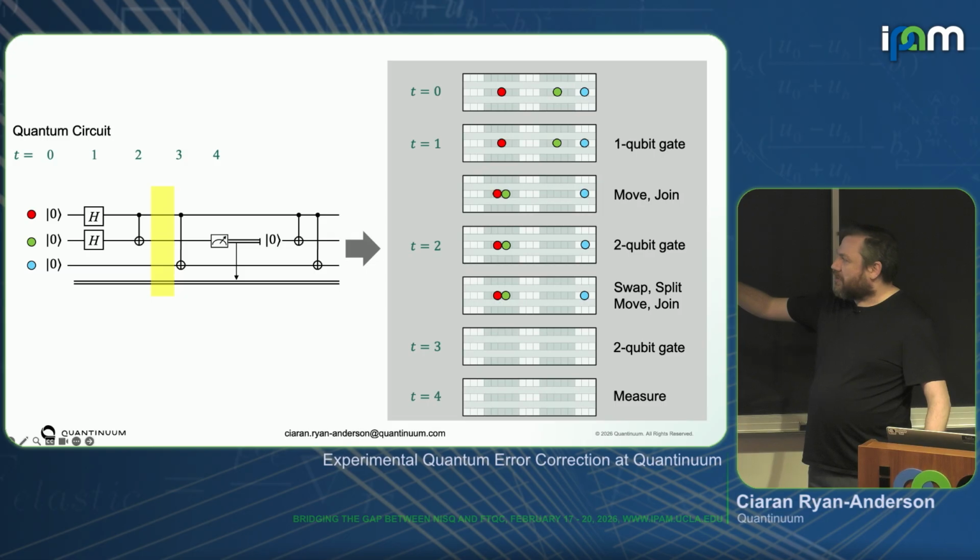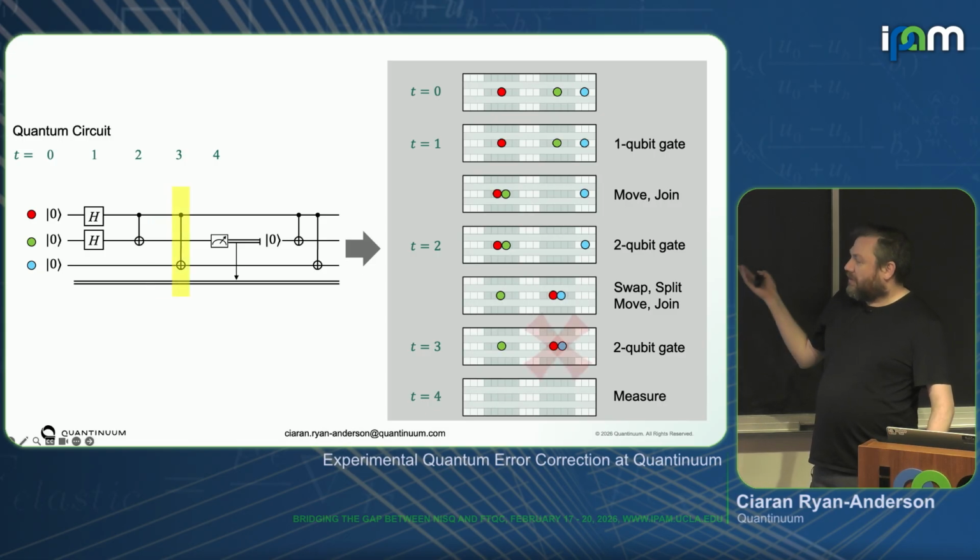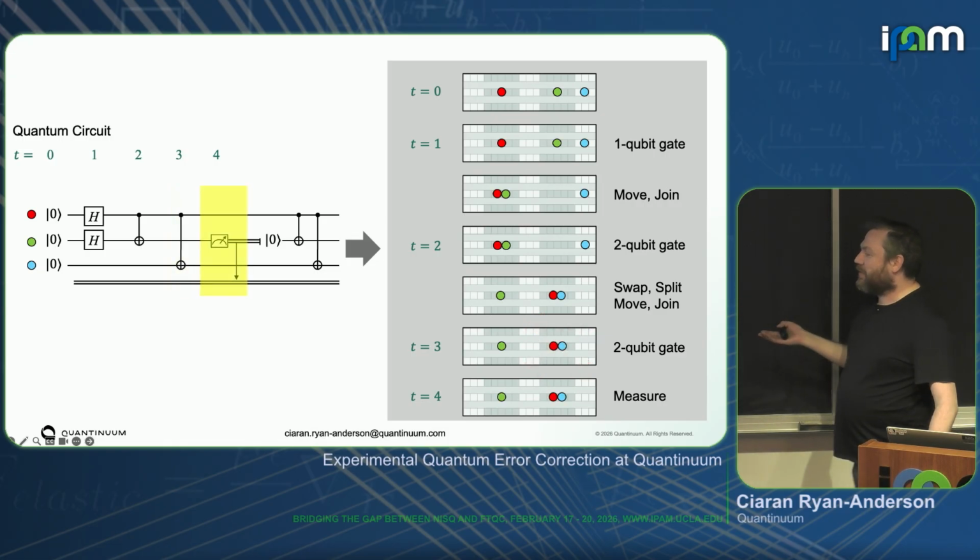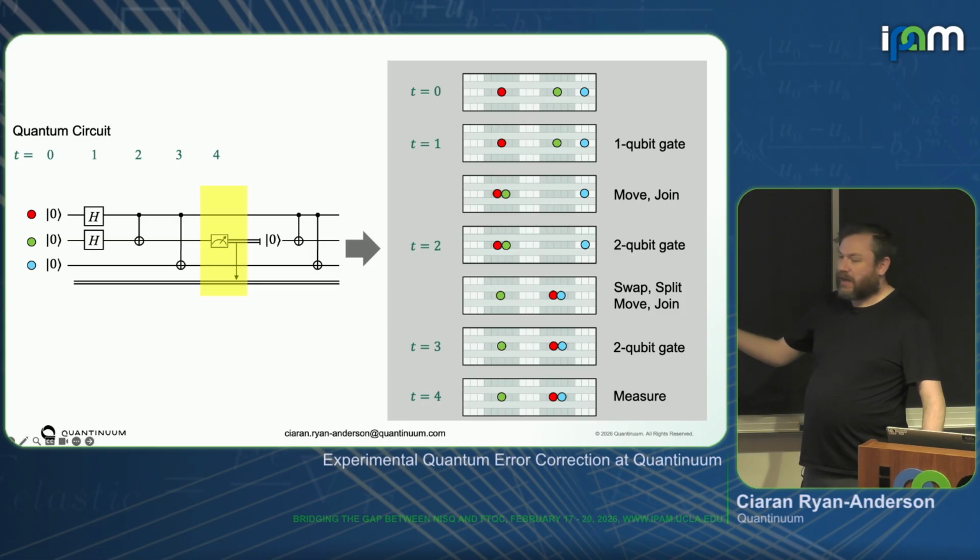And then to do this other 2-qubit gate between the red and blue qubits, we have to flip that around and then split and join. So you'll see that. We join them and move them over to the other gate zone. Lasers go off and apply the 2-qubit gate. And then if we want to do a measurement, we usually isolate that qubit into the zone.